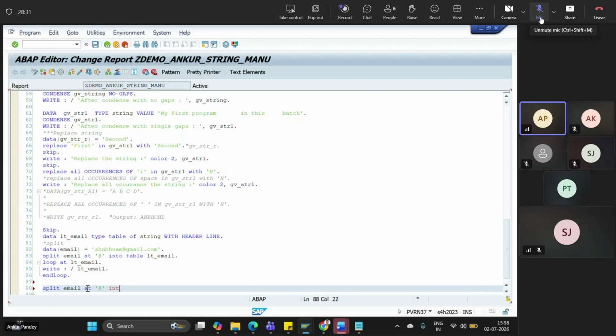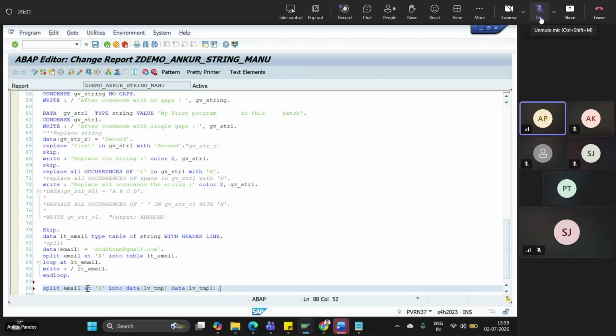Into data lv_temp and data lv_temp1. Here I know there is one at the rate, so after a split there will be two variables.